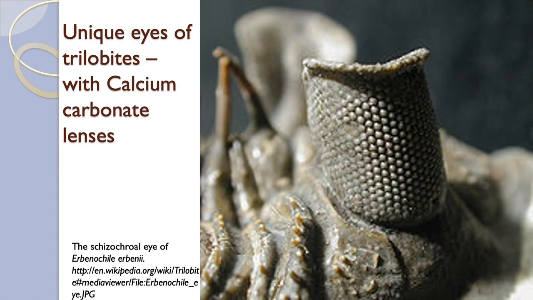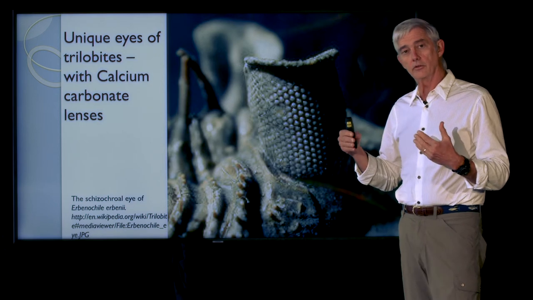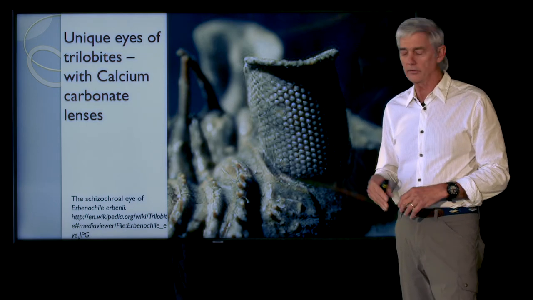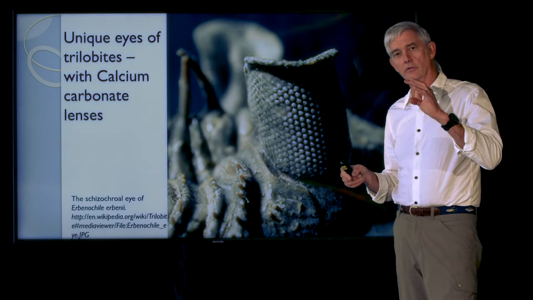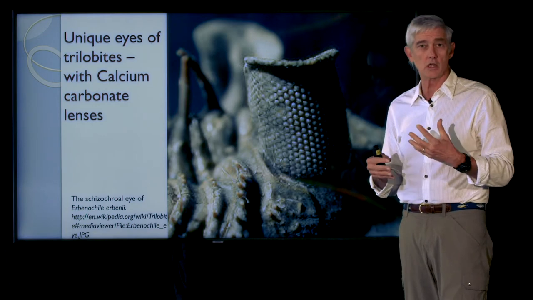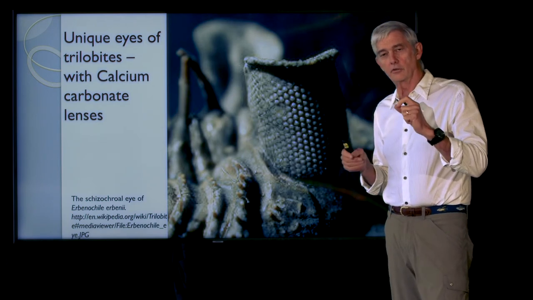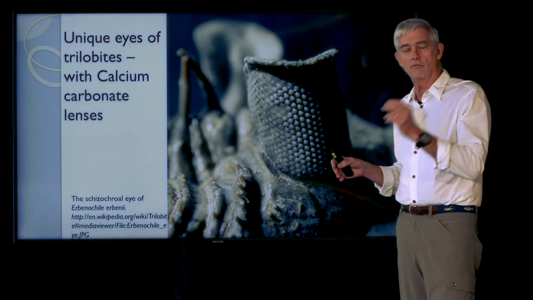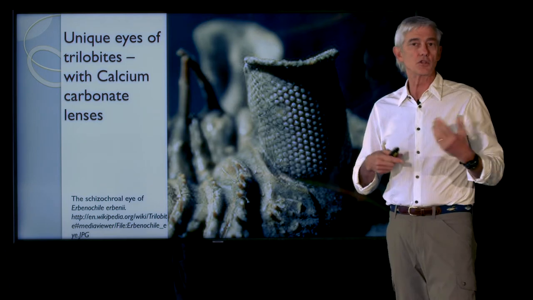These trilobites came in a wide variety of sizes and shapes with adaptations to living in early seas that are absolutely fascinating, some of which have died out with them. The eyes of trilobites are compound eyes, like many arthropods. But unlike any living arthropod today, trilobites used lenses in their compound eyes made of calcium carbonate. Calcium carbonate is what we think of as shell material, like a clam shell, but there's one form of calcium carbonate that is crystallized so that it's transparent. Trilobites had that transparent form of calcium carbonate, allowing them to build these intricate compound eyes.